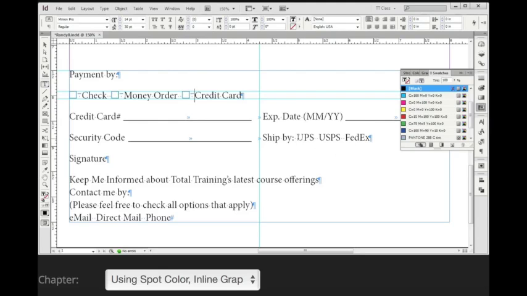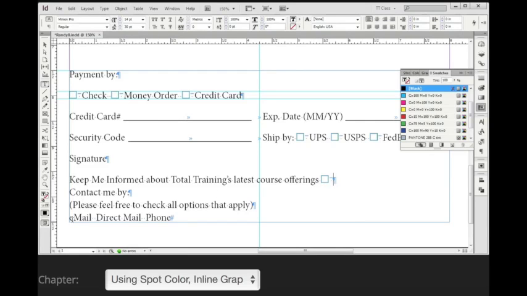I'm going to do the same here before UPS, USPS for the Postal Service, and FedEx. I'm going to go right after this S for Keep Me Informed about Total Training's latest course offerings, just place a plain old space in here by hitting the space bar and go Control-V once again.